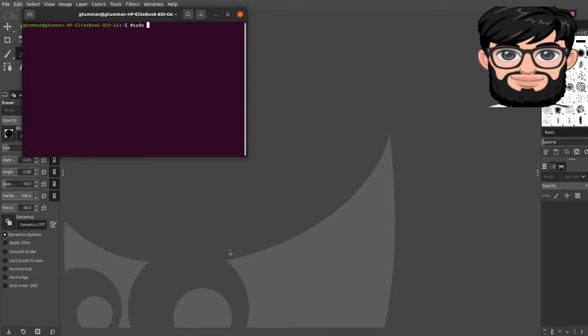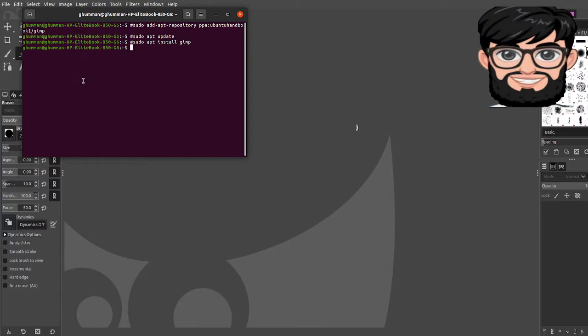So you would do something like sudo add-apt-repository ppa:ubuntuhandbook1/gimp. You tell it the name of the repository, which is this ppa ubuntuhandbook1/gimp, and then you do sudo apt update, and the last thing is sudo apt install gimp.